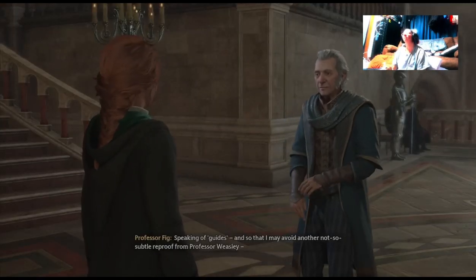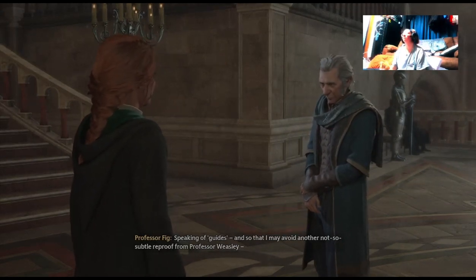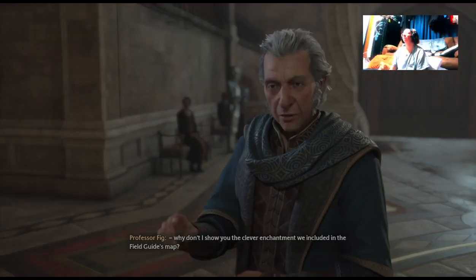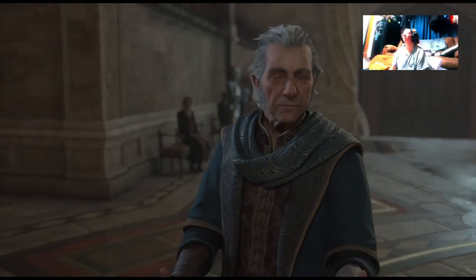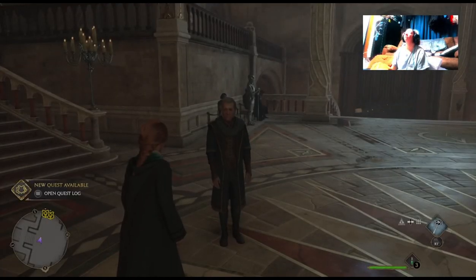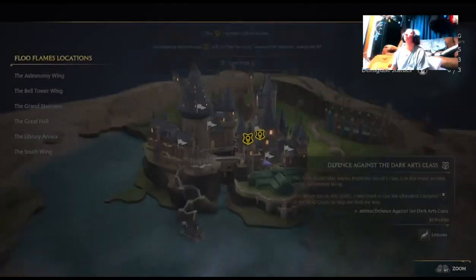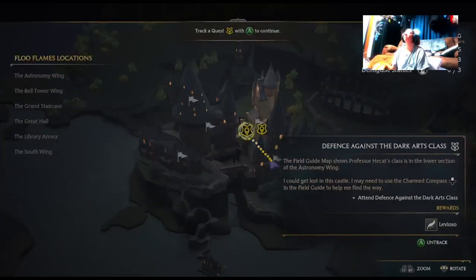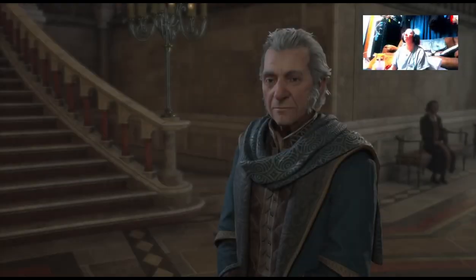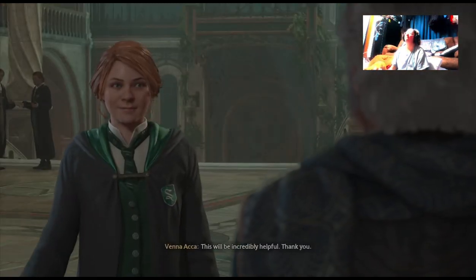Speaking of guides, and so that I may avoid another not-so-subtle reproof from Professor Weasley, why don't I show you the clever enchantment we included in the field guide's map? Unfold it and have a look. The map is enchanted to help you find your way. Appreciate that. This will be incredibly helpful.